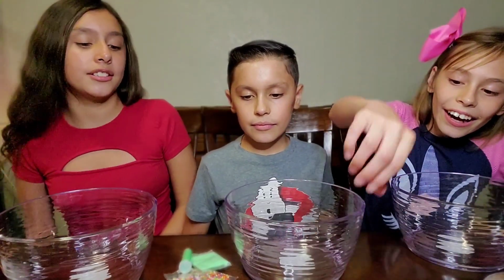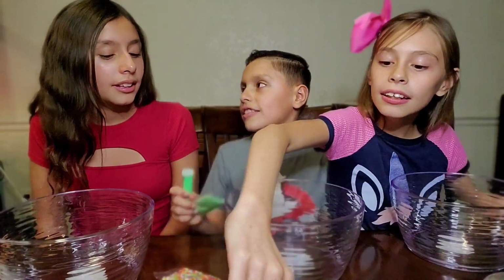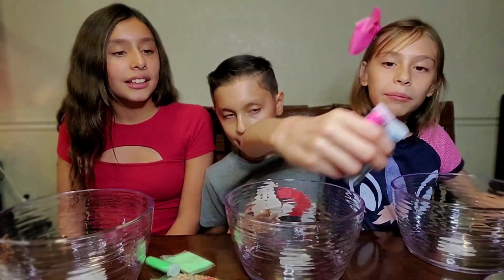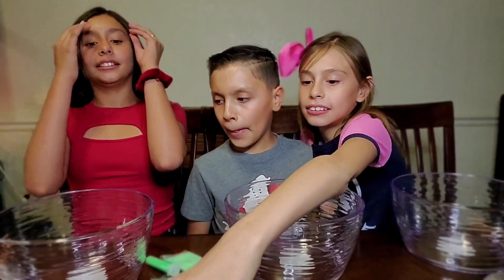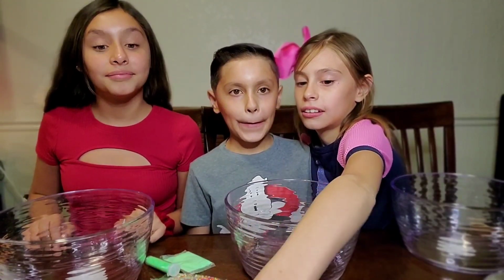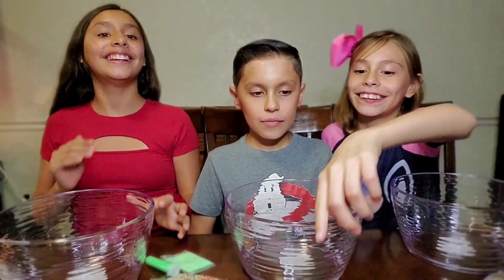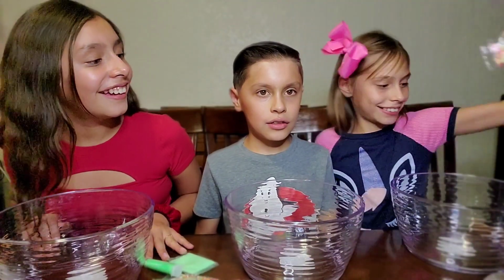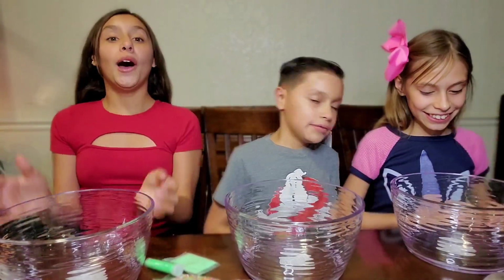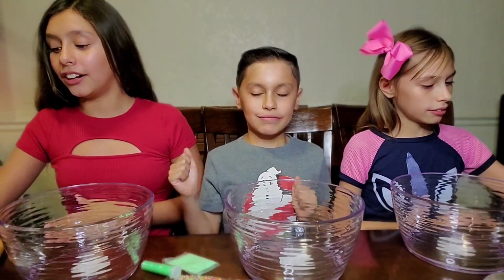Okay, what are you going to use? I'm going to be using these. I mostly have green stuff. This blue and pink and purple that we have. And these two glitters. And one more thing. Just these, kind of confetti. You're gonna have a lot of ingredients. All right, so now we're gonna start adding our ingredients. All right, let's start.